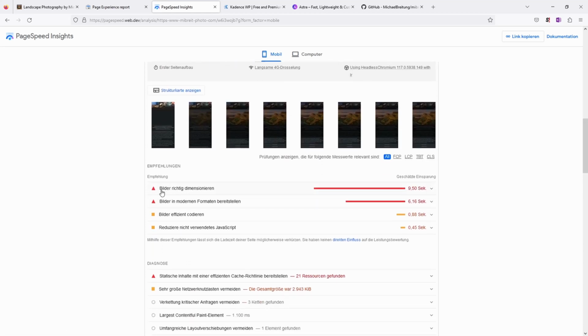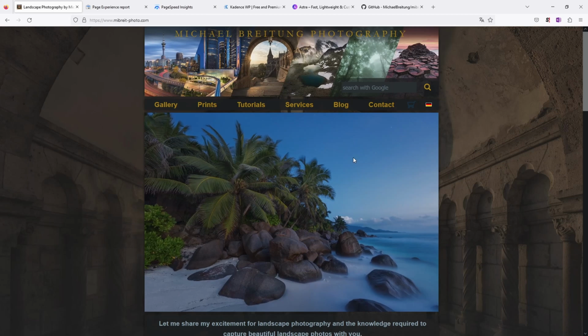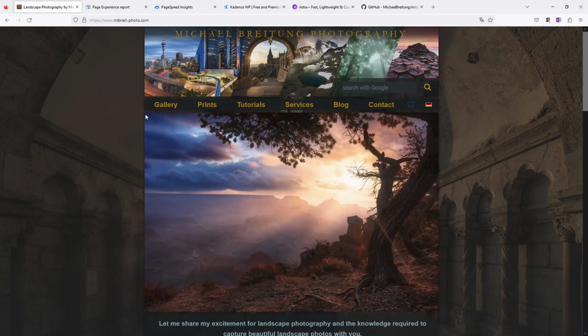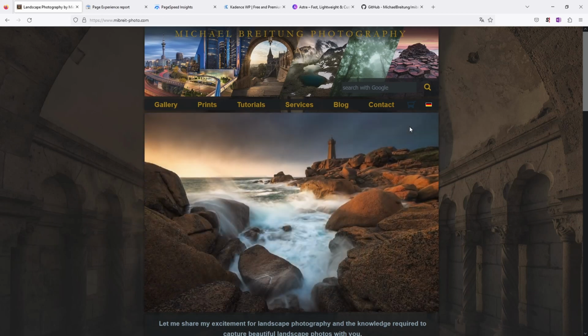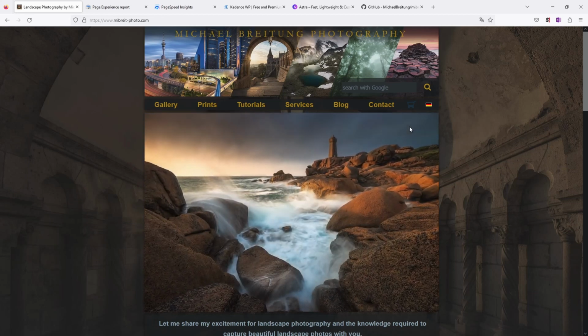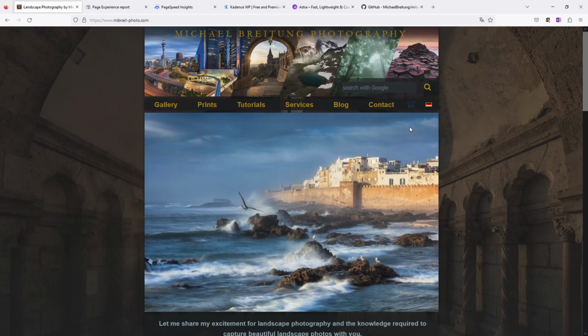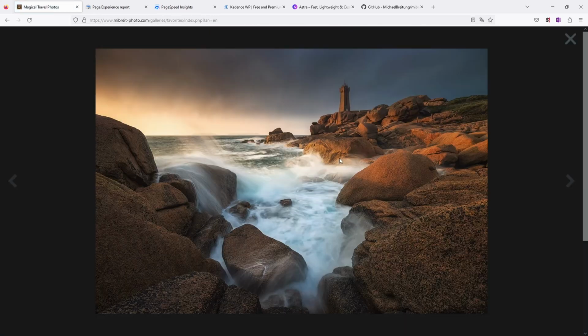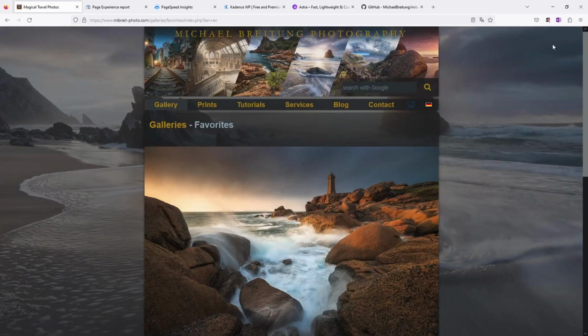For example, here, it tells me my images aren't in the right dimension, which is, I use images with a long side 1280, but here my content is actually just, I think, 1024 wide. So Google now tells me, hey, why do you have the images bigger than you actually display them? The reason for me is if you go to my galleries, for example, there's a full screen mode, which is when I display the larger images. But this is something to consider.